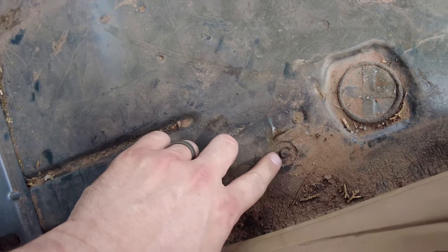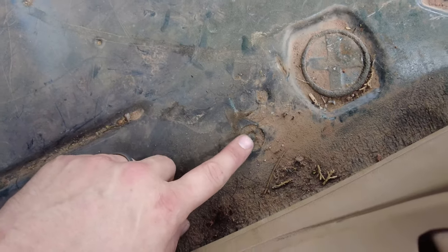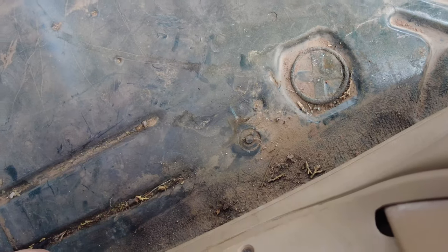So then all four sections of the seat are bolted to the floor, and then on the undercarriage, I'm going to tack weld the bolt to the bottom of the Jeep just to hold it in place.